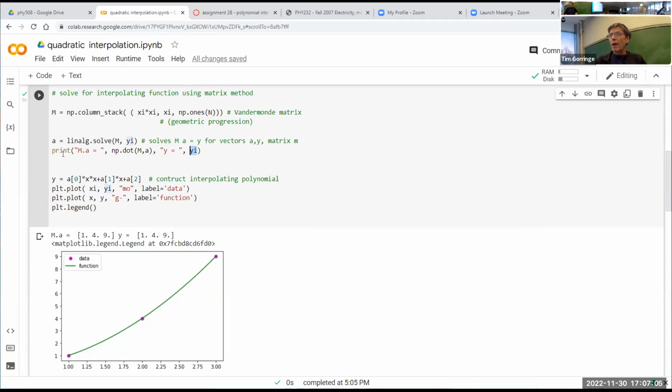So using this numpy function, I made the product of the matrix and the vector, and printed the resulting vector out. Its values are 1, 4, and 9. And it is indeed our dependent variable, the 1, 4, and 9, the yi's. So that was just a check that the values of the coefficients made some sense.